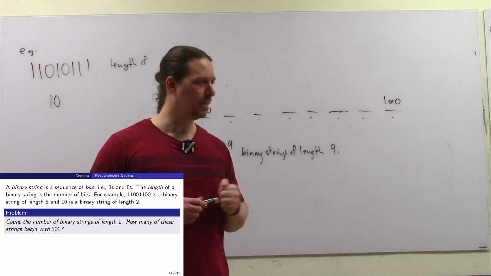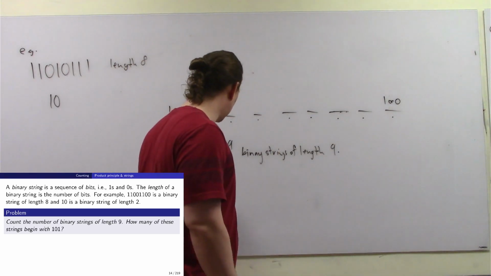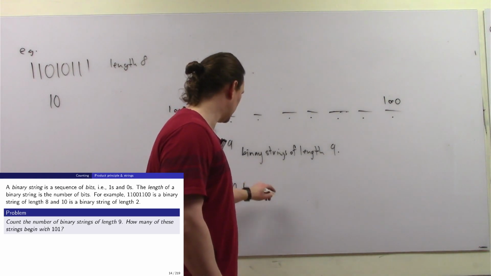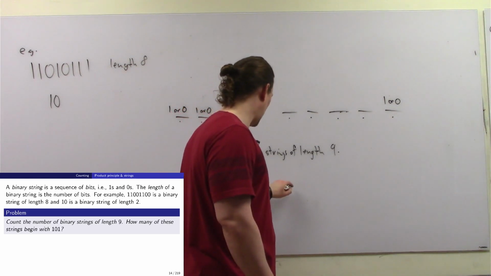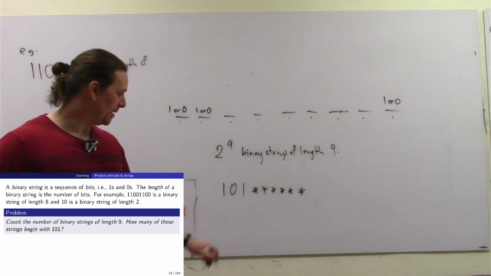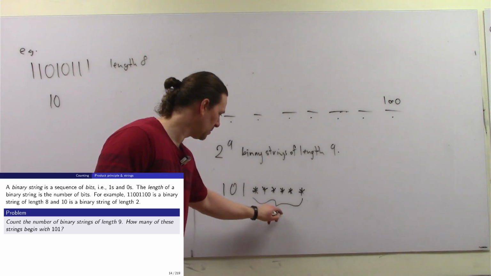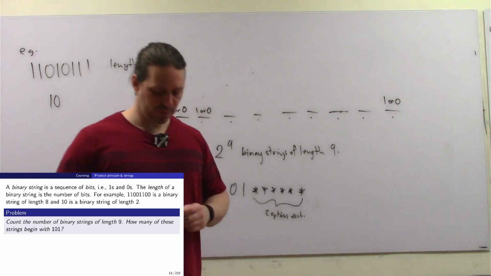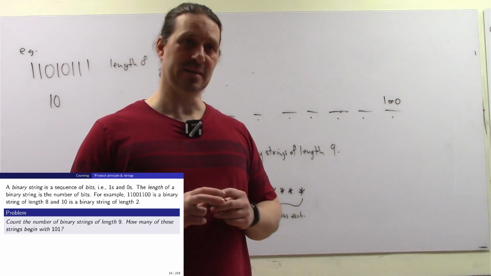Okay. All right, and what if I'm interested in binary strings of length 9 that must begin with 1, 0, 1 in them? Okay? So I'm interested in binary strings that look like this, where there's a 1, then there's a 0, then there's a 1, and then I'll put like a little star here. 6, 7, 8, 9. Right? There's my binary string, and all of these have 2 options each.